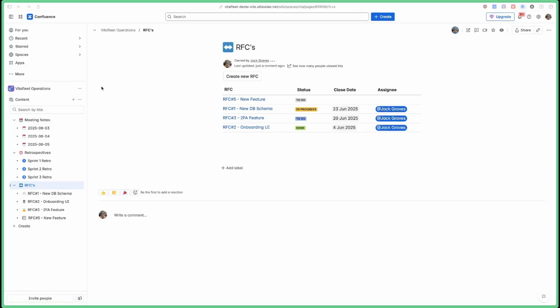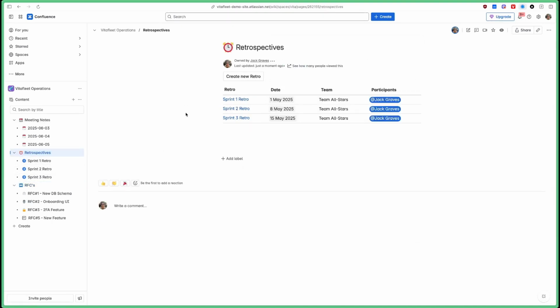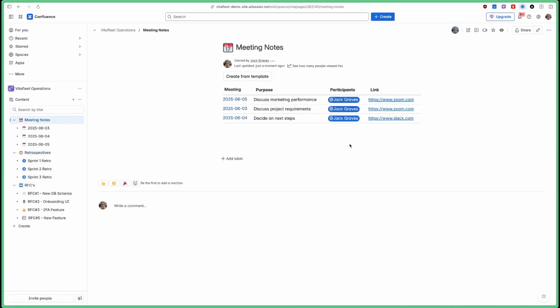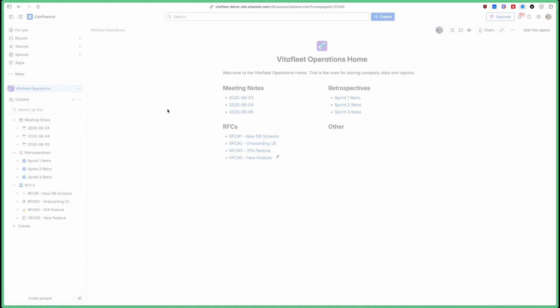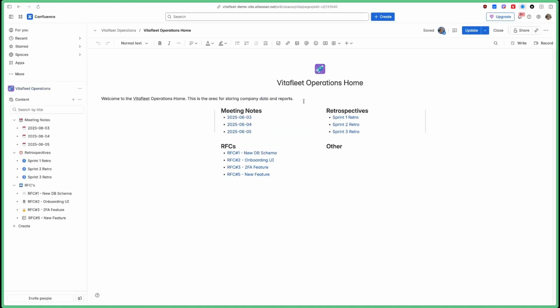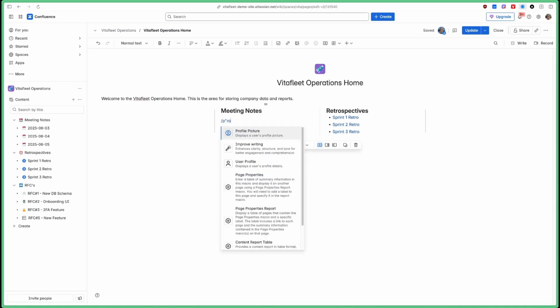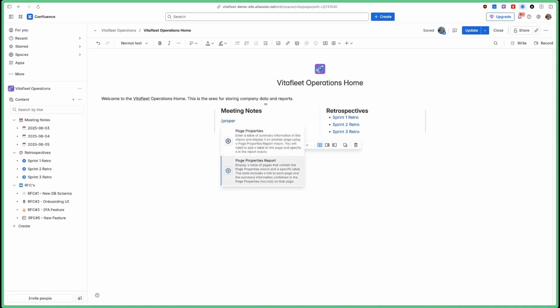In our case, we created a page for RFCs, retrospectives, and meeting notes. Now if I go through these pages, you can see I've created similar page properties for each. So if we go up to our top level here, what we could do is expand this a little bit. We could change these child pages to be properties reports.